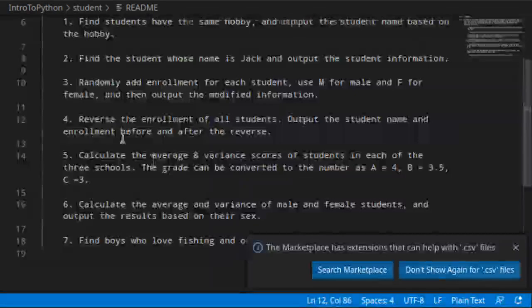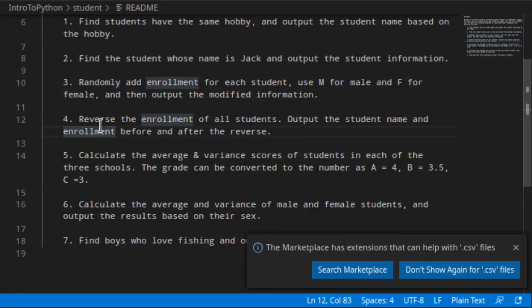And then we're going to flip it. So if they were enrolled, then they're going to be not enrolled, and vice versa. Then we're going to calculate the average invariance for each school, actually. And the average invariance for each sex.